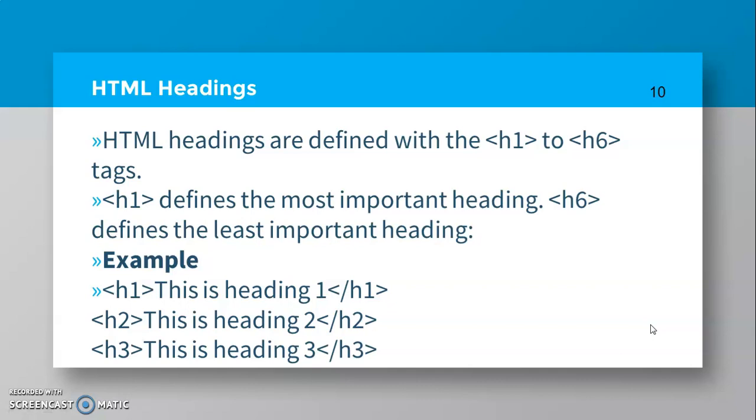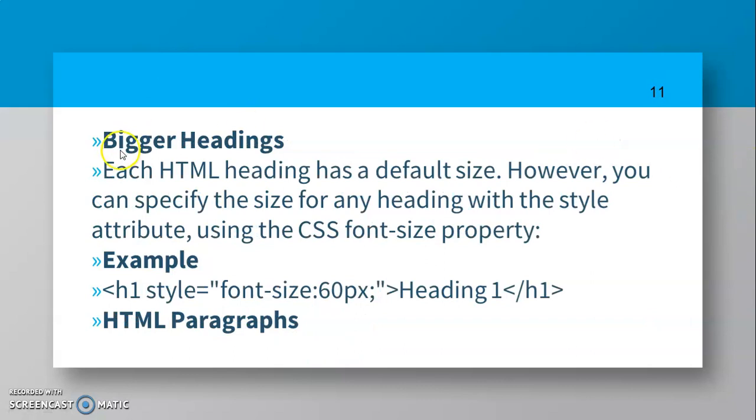All these are in different sizes. If you use H1, that will be bigger, and if you use H6, that is smaller compared to the bigger heading. So we need to note that each HTML heading has a default size. But if you want a bigger heading size, it is possible to use the CSS font-size property. Now what is the CSS font-size property, and how to implement it with the H1 tag, H2 tag and H6 tag, all these we will see practically.